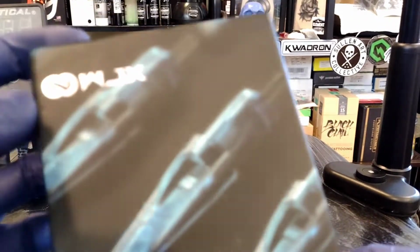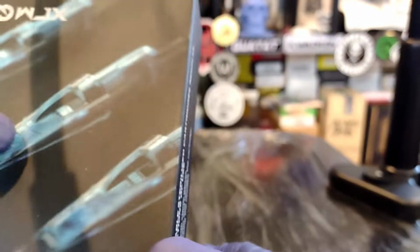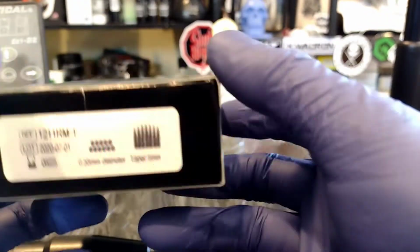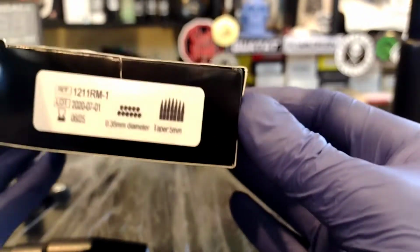Since the mags are a black box, we get a nice chromed out embossed logo, a nice detailed, artistic looking picture here. And the label is marked on a slide out box.